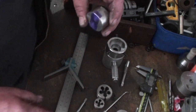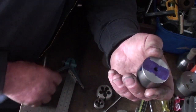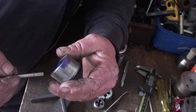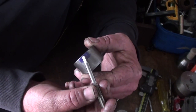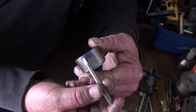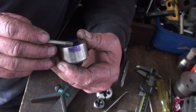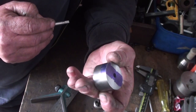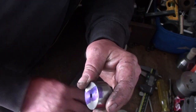Bloody mistakes. Just going to show you the way I set this out. I found the centre just by using the centre finder. I worked out roughly how far in I wanted the grub screw, the set screw, to sit. And then I just eyeballed it over from the back line here, centre line, and put a mark there. That's how I set it out, a simple, easy way to do it.